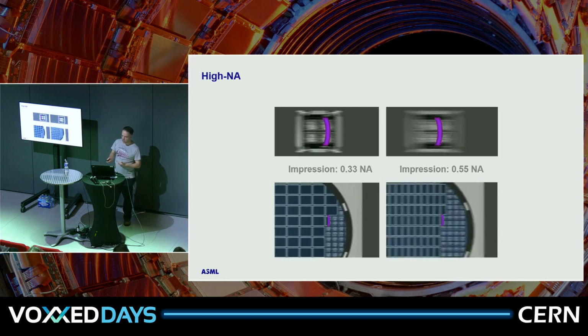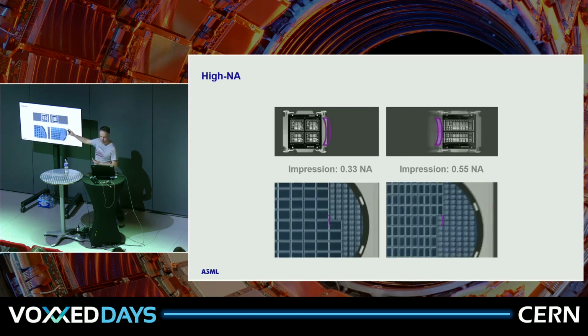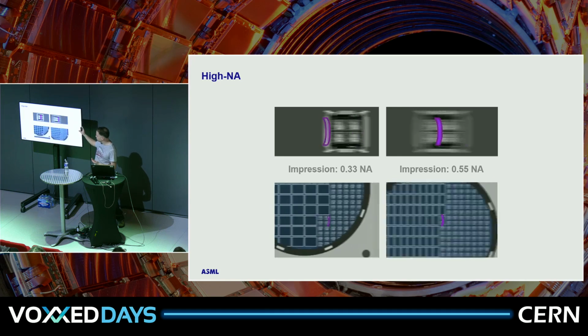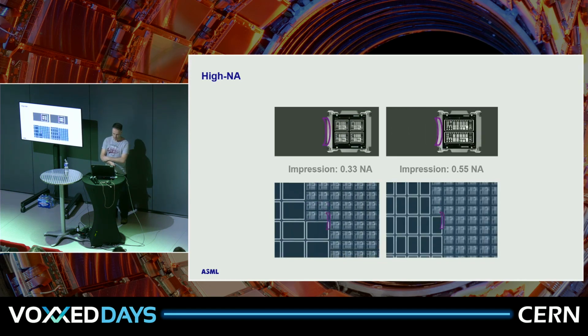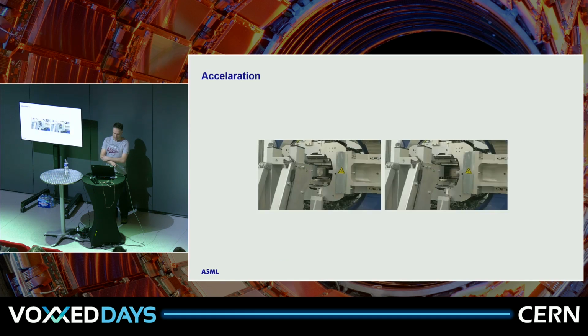And if you look at it, on the left you see the old machine printing stuff, on the right you see the new machine printing stuff, so you see it's also a lot faster. And if we look at the reticle, on the left you see the old reticle, 15 Gs. On the right you see the new reticle, 32 Gs. I thought it was one of those funny movies where at the end it would break out and shoot somewhere against the wall. But apparently this works 24/7 somehow.